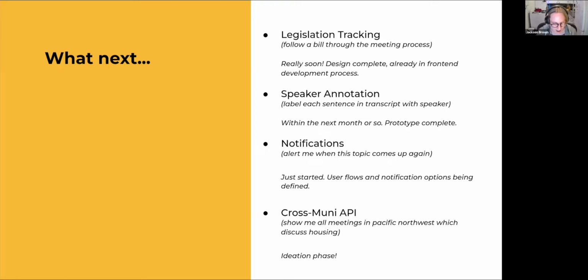I mentioned earlier that CDP doesn't really shy away from processing the data, right? We generate a transcript if need be, and we aren't afraid to do that because we think it'll help with the process of search and discovery of events and documents and stuff like that. It is speaker annotation. So the idea here is to train an audio classification model to label every sentence in a transcript with the council member who said that sentence. This has been our most requested feature ever from journalists, from activists, just from the community in general.